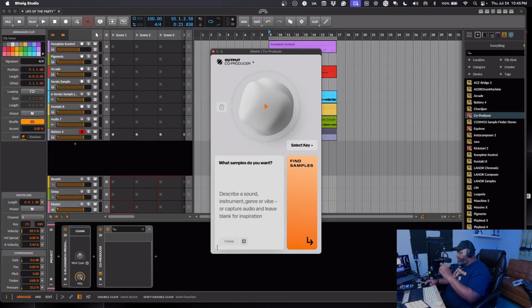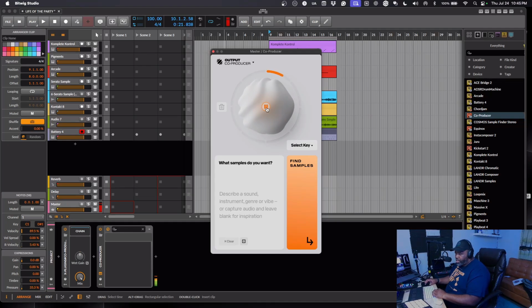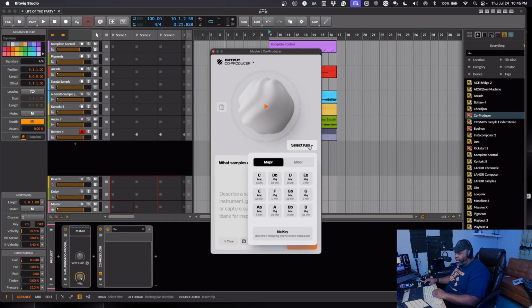All right, so now we're going to take that little piece that we played and reimagine it. We're going to find some good sounding loops that can go with it, and then we'll reimagine that, and we may even throw it in Arcade and do something different with it there. So let's just see what fits, and then we'll determine what we're going to do. Now that we have our little thing here, we'll just play it. Plays it all back. We're in the key of C minor, of course.